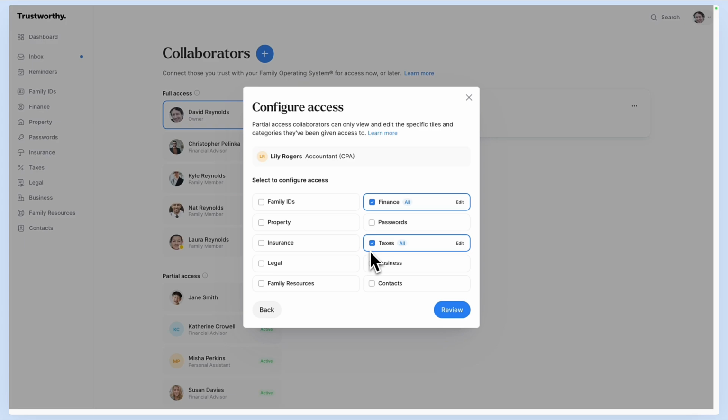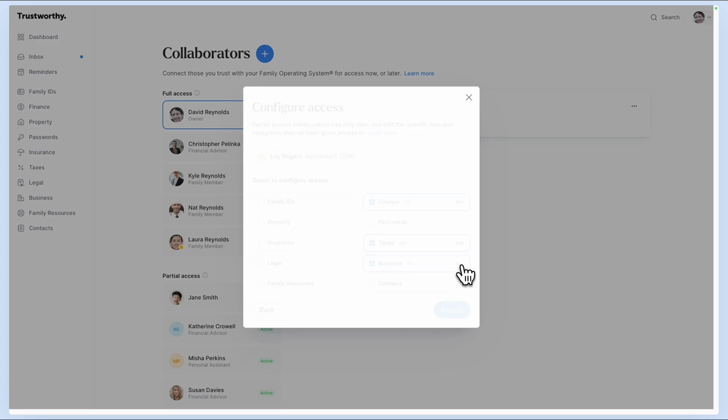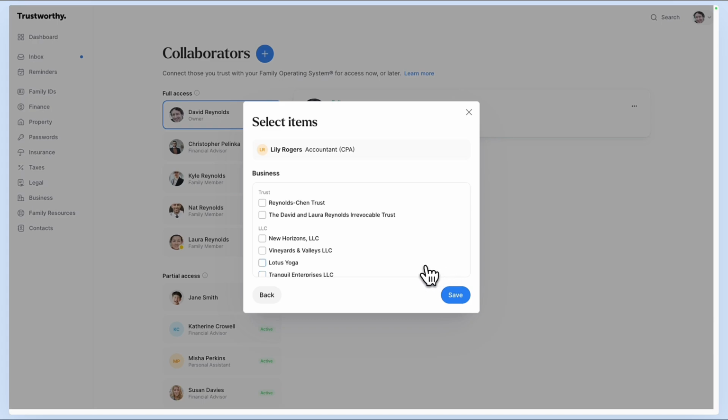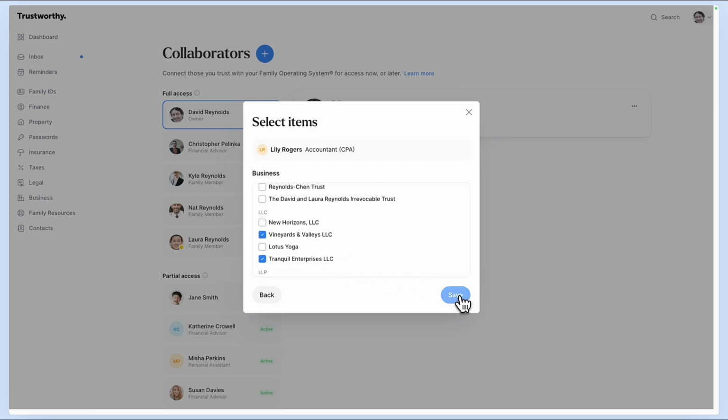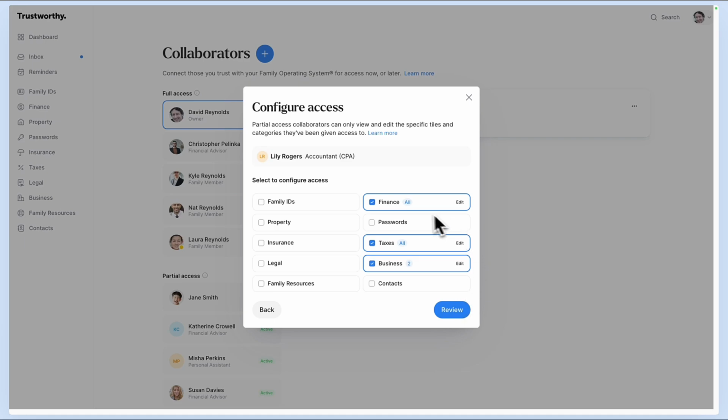So instead of granting her access to the full business category, I can click Edit to the right of the category and then select the specific items within that category that I want her to have access to. I'm going to pick Vineyards and Tranquil. These are 2 LLCs that Lily works on. So here I can see that I've got all access to finance, all access to taxes, and only access to 2 items within business.